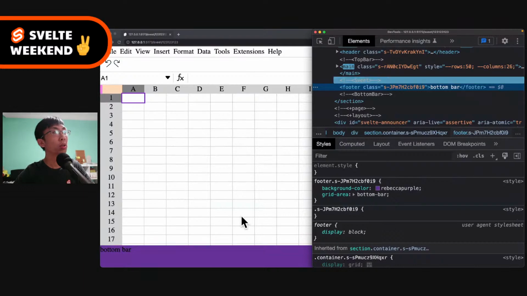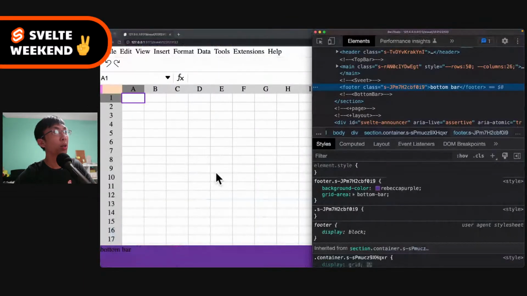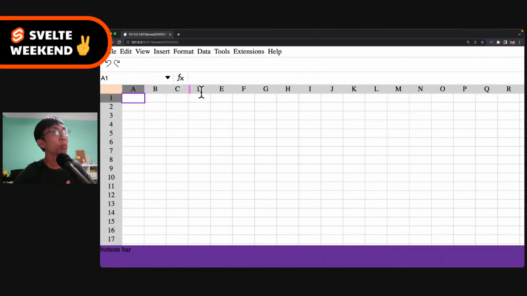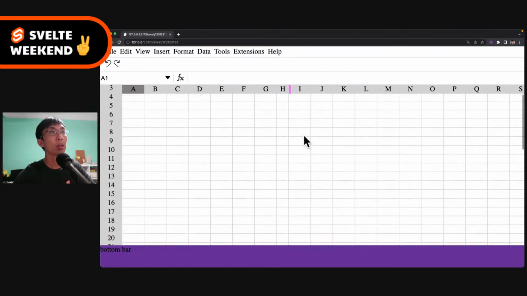How about this? Yeah, then we have our grid as absolute. We can still scroll, and this itself is sticky, so it's always at the top. Then I guess we kind of fix this problem. Yep. Hold on.